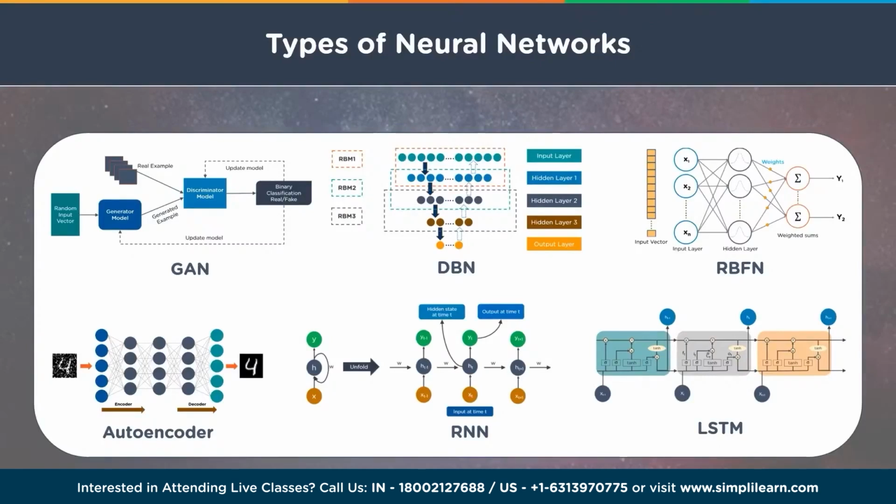And we have the RBF network, or RBFN, which is your radial basis function network, which uses a different set of activation functions to figure out which are the right weights. Autoencoder. The autoencoder is a little different than the other ones in that it looks for an error, but the error is based in finding data that groups together. So it's a way of sorting the data out without knowing the answer. That's what an autoencoder does.